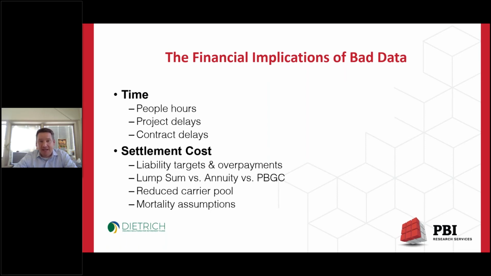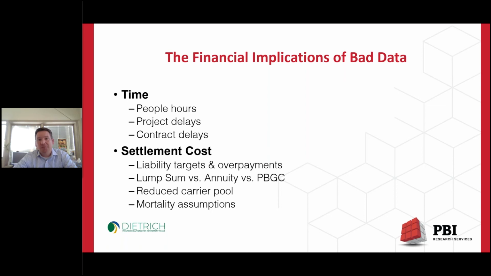Well, if you have a bad address, you don't know where somebody is, you can't get them the lump sum package and they can't affirmatively elect it. Again, they have to elect the lump sum. If you don't know where they are, they can't elect the lump sum. That means then you either annuitize them or you turn them over to the PBGC. And in both cases, you're going to recognize, like I said, probably a premium of 110 to 140% of that lump sum figure, which can be significant.